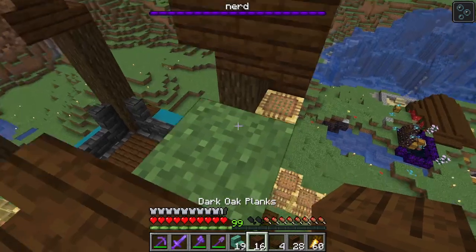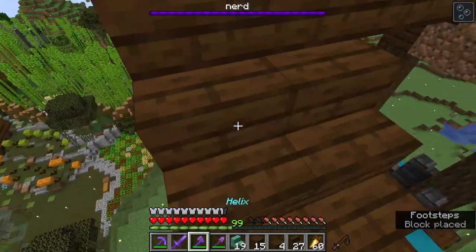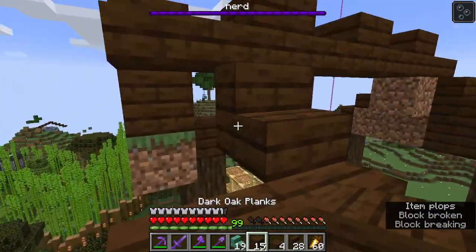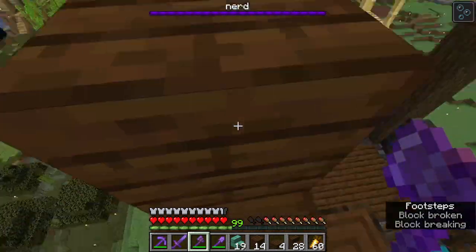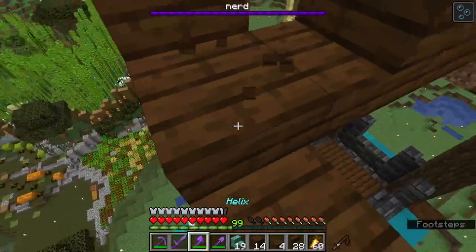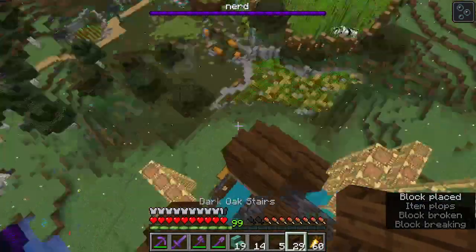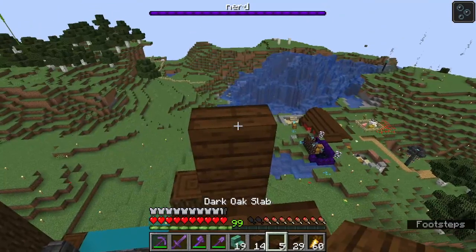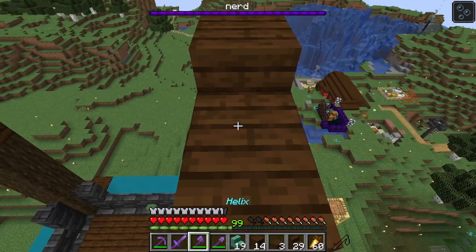Here, let's bring this up like this. And then we can do this. And I don't need these anymore. And we've got this, and then we need this to go down. So then I can do this. And then we've got a friendly little guy right here.